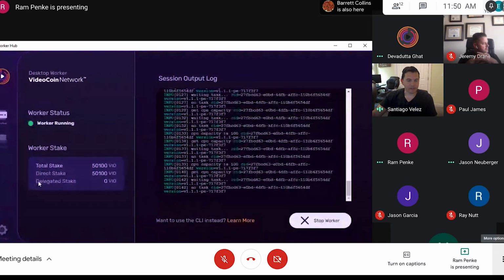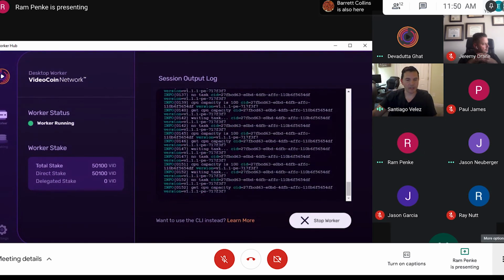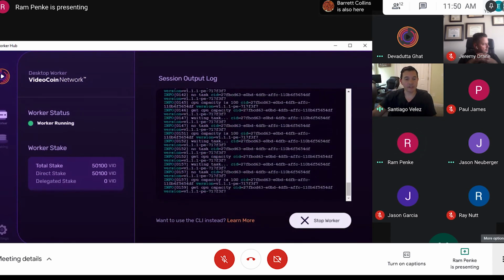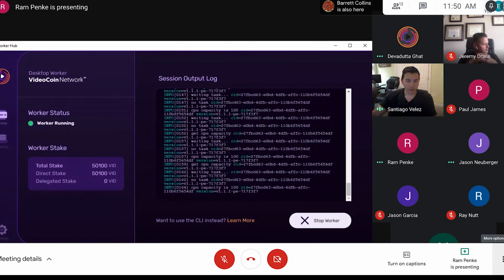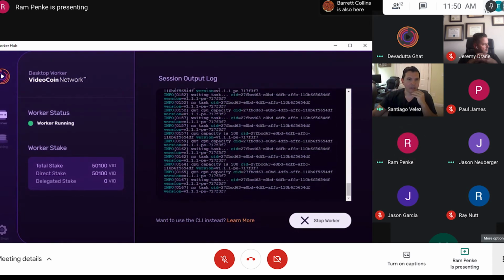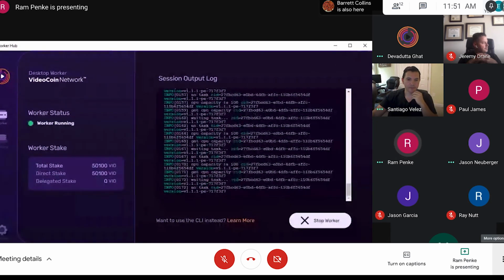So let's say I have 50,000 self-staked and they have 200,000 VID staked on a machine. Per the current arrangement, at least for my workers, it would be the 20% as recommended by the network. If suddenly other delegators are able to hop on that machine permissionless, then that delegator has to split the return with somebody else that they don't know, until the value proposition to them on an individual worker basis goes down, because now they're splitting earnings.